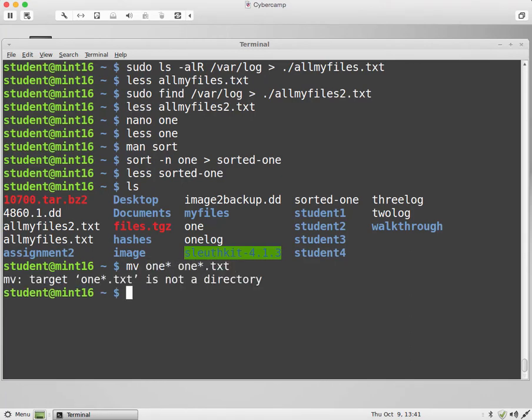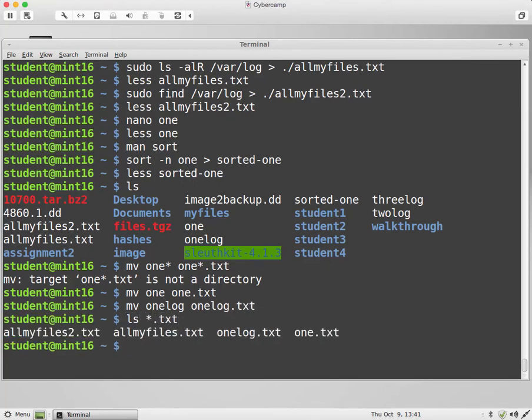Oops, 1.1.text. I'm just going to move a couple of other files. So okay, we've got 4 files. We don't have 600, but okay. Notice I didn't give a file name in there, so you can name it anything you want.